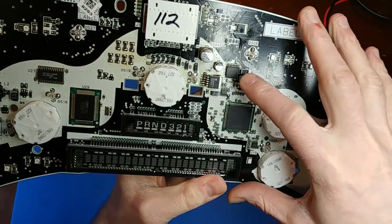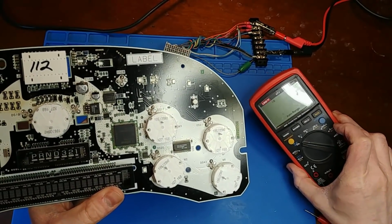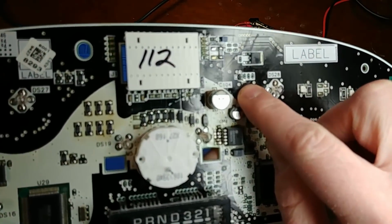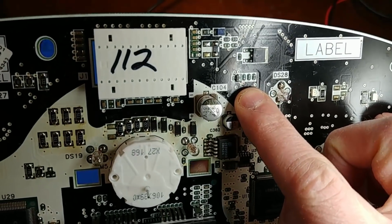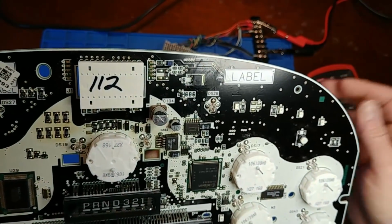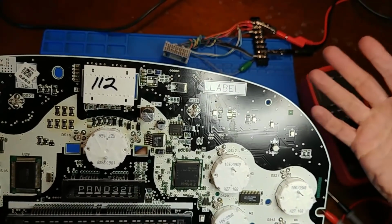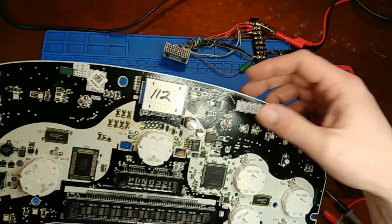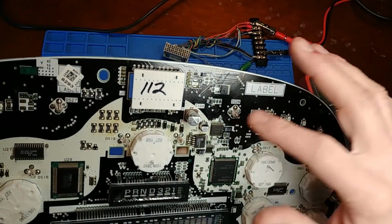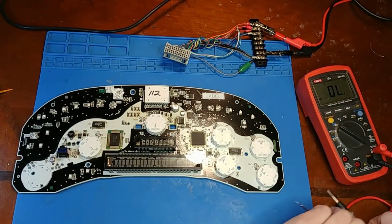Well, I just patched up that little tiny, all right, turn back on meter. I patched up that little tiny ripped foil going to that transistor right in there. I've never seen that before, where it just blew open. I normally don't see it under normal conditions, and when there's too much current being pulled, then sure, I'll see foil blowing open, but that looked like a rip. It was really bizarre. I don't know, maybe the mouse pee had something to do with it.